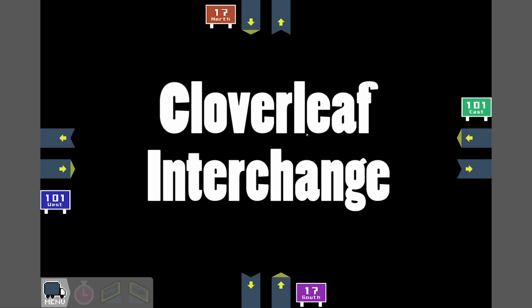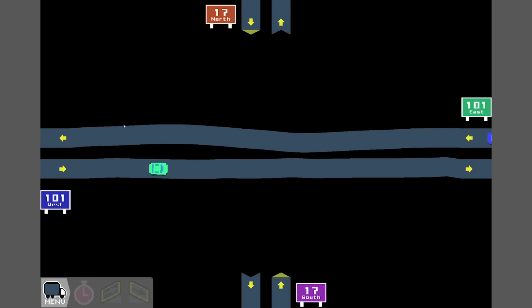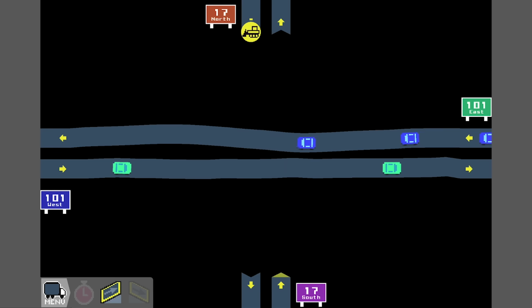And I feel like with this layout, there's loads of realistic designs we could choose. I'm going to go with the cloverleaf interchange. So essentially, I'm going to do my straight throughs. So there's one. And there's the other one. Ideally, it was a bit straighter. There's no undo in this game, which is a bit of a shame, if I'm honest.